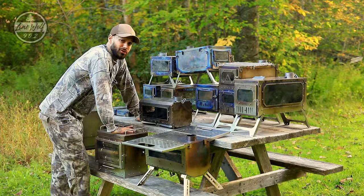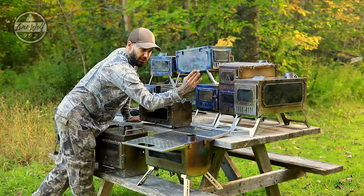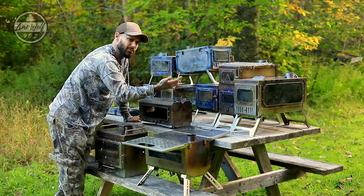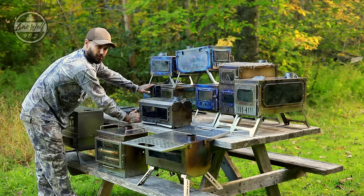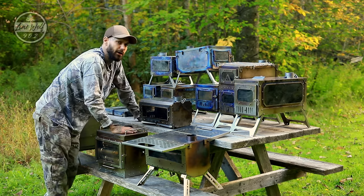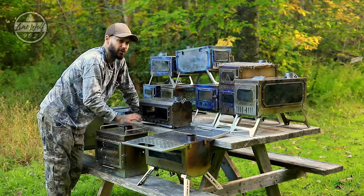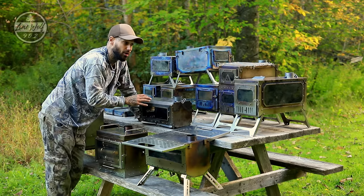Let's talk about glass versus no glass. A lot of these stoves have glass panels: the T-Brick Ultra has a very large glass panel on one side; there's a T1 with a front glass and two side glass panels; the Traveler has a large side glass; and some stoves have no side glass, like the T1 Mini and the Timber Wolf. The glass is tempered stove glass — the same grade used in wood stoves in homes, cabins, and sailboats. It is very strong, and I've never had to replace any glass despite dropping these stoves a number of times.